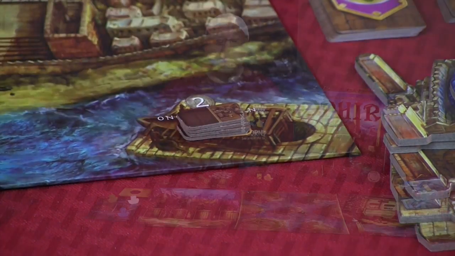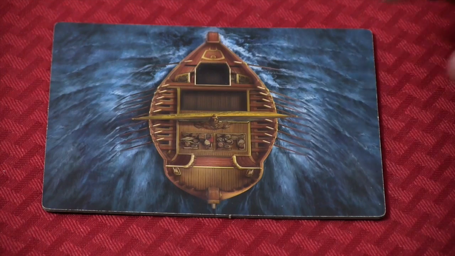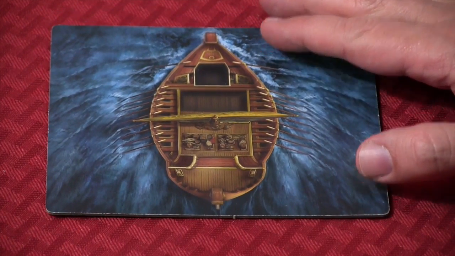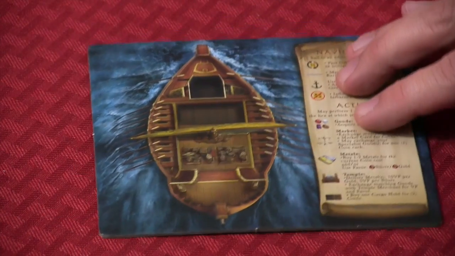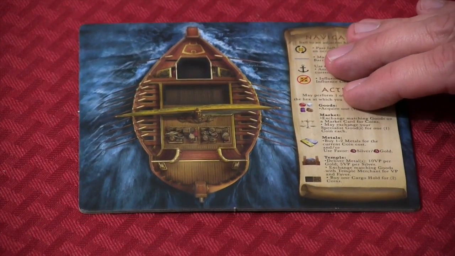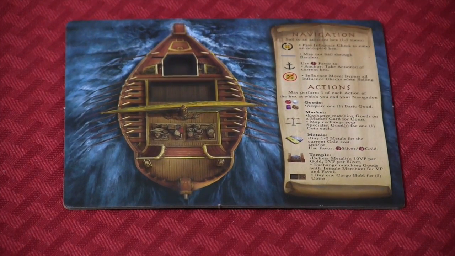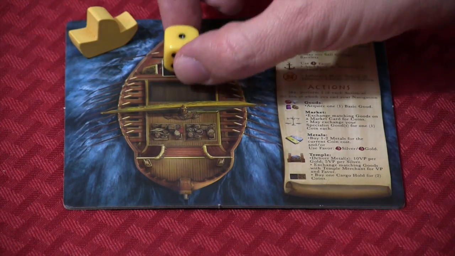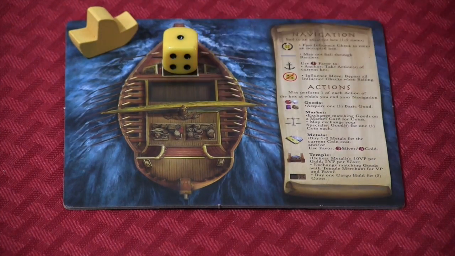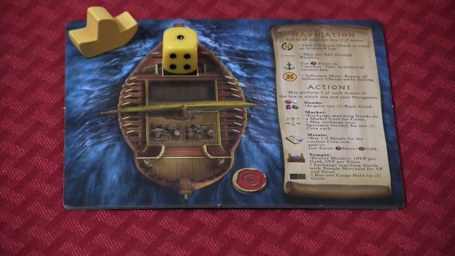Each player will start off by picking a ship card. Each player receives a player ship map for their corresponding ship. There's 2 sides to this. The back side has a nice reference guide to lead you through your turn until you get more used to how the game plays. You're also given a ship token, an influence dice, which fits here nicely in your ship, and a favor token. We'll talk about favor tokens in a bit.